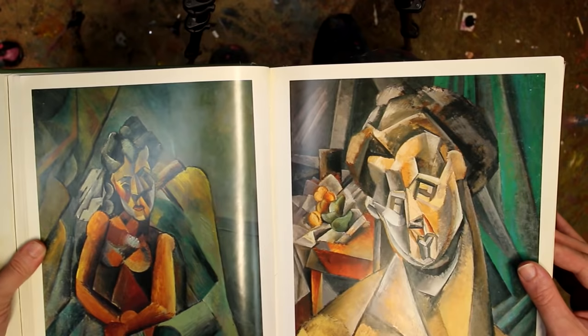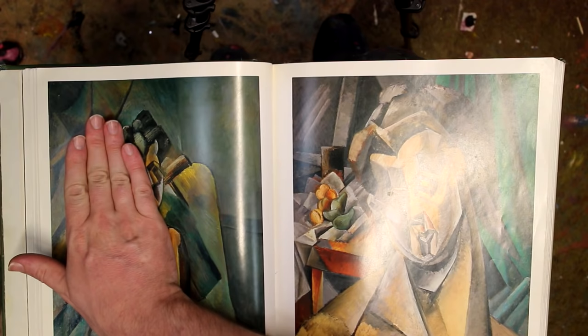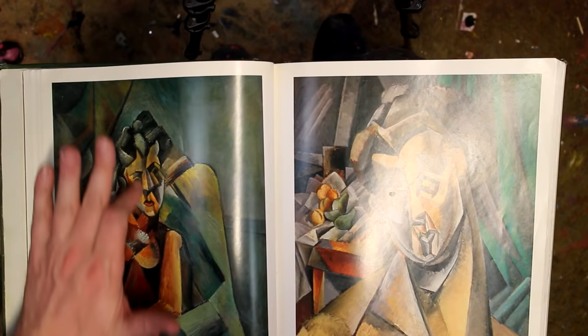So here in these figures, we can start to see that the face is being broken up into these individual planes. And this part of the face actually looks like there could be another nose here, and that could be a different view of the face completely. So we're seeing a three-quarter view here and a frontal view here. So we're combining those two different views into one image.